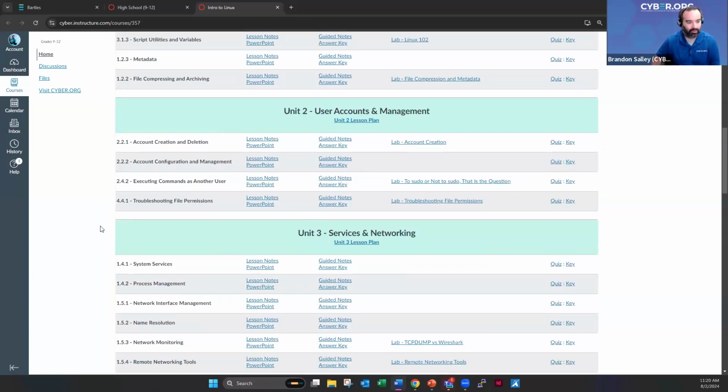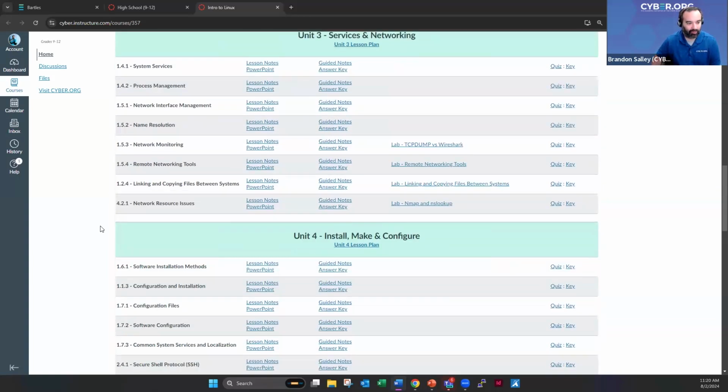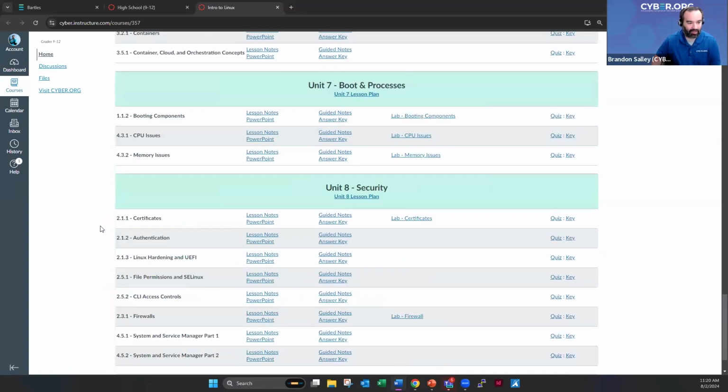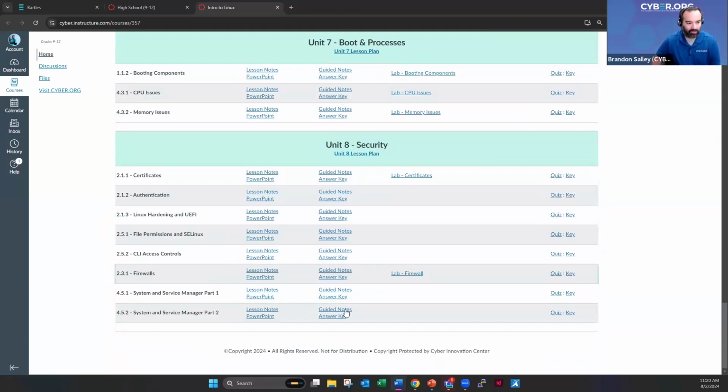So they like to trick you up on things like that. Overall, we have 8 units in the course, and it's meant to be about 90 hours, so about 1 semester. So this could actually be paired up with a different course, or you could pull lessons from this and use it in cybersecurity, networking. It's based on what you're teaching.